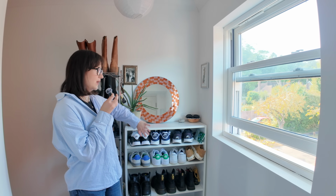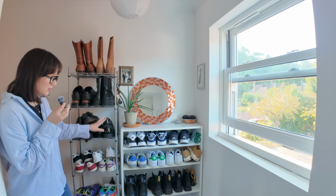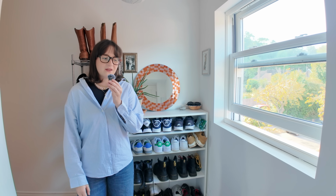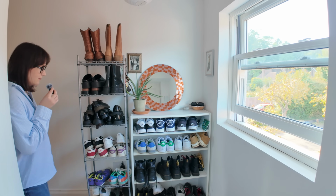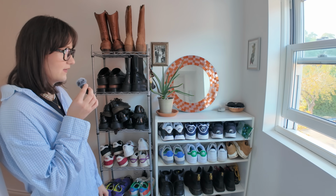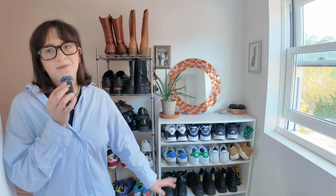We're going to come straight into the hallway, which has been a bit of a strange space. For most of the time we had a wardrobe here, but it didn't really hold any of our shoes or anything. So we got rid of it and we focused just on shoe storage. You're going to see throughout the entire flat that we came up with a lot of storage solutions because the one downfall of this flat is that there's no inbuilt shelving, no wardrobes or anything. So this is one of those solutions. Obviously, it's not very aesthetic, but it's very practical. As you can see, it holds everything. But yeah, not very exciting.